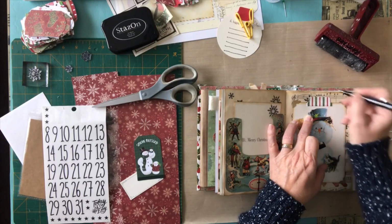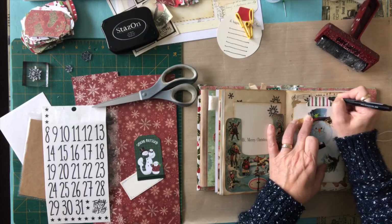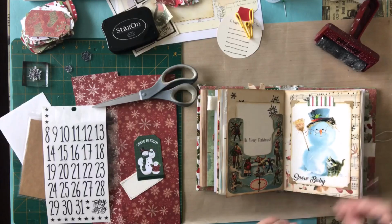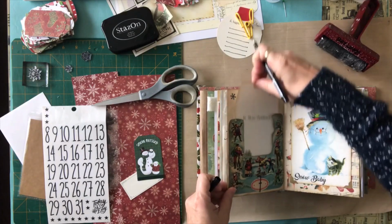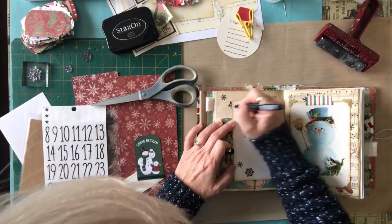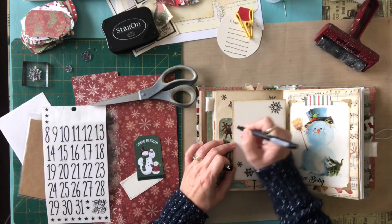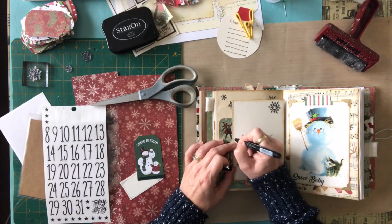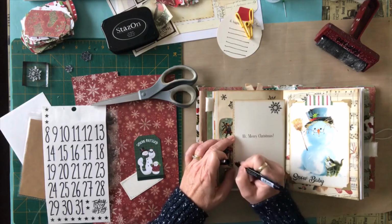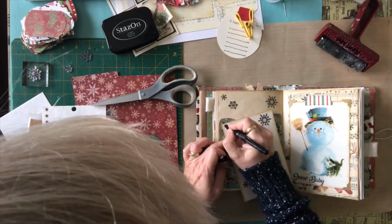And I'm just taking my black marker and making little stitches around the tab to make it look like I've sewn it. Like that. And I might do the same to this card. So I'm just doing little dash marks like this. And it just makes it look like you've sewn around the edges. If you don't want to drag out your machine and sew around the edges, now you can if you want to. Take out your sewing machine and sew around the edges of your cards.